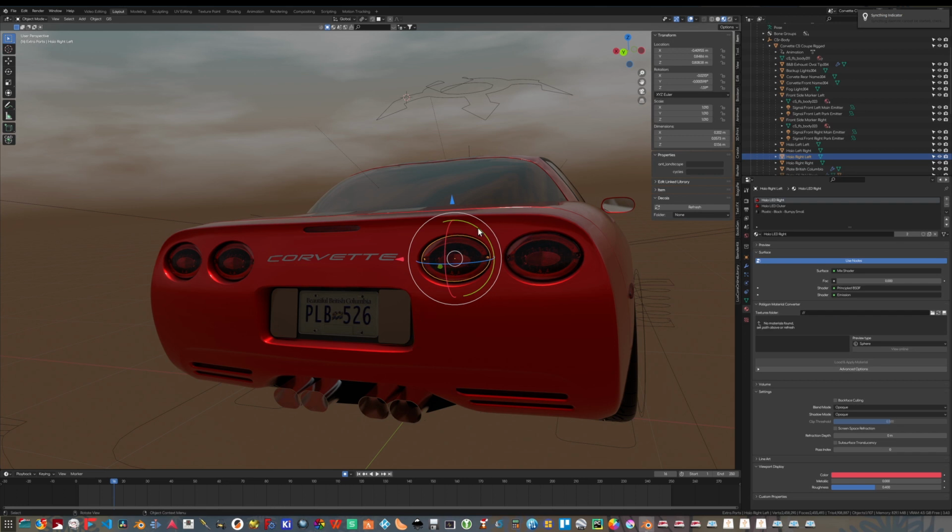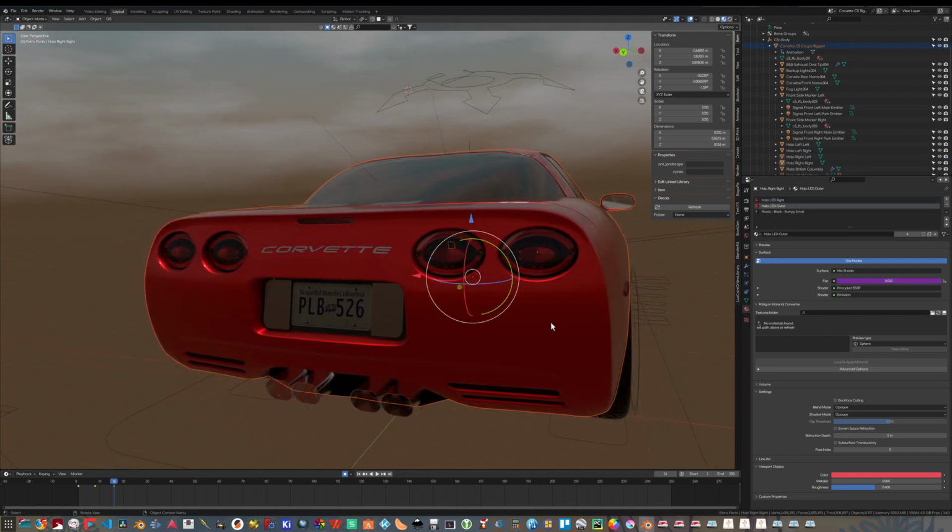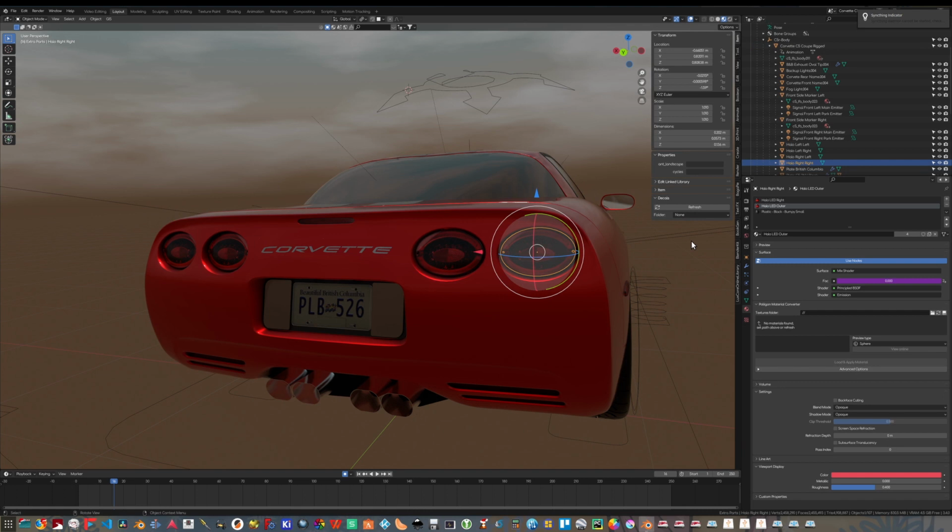So if we had, say, the right turn signal on and the brake lights on, we should see the center mount light lit up, we should see the left-hand side lights lit up constantly, and the two right side lights will be blinking. So we have to create a driver expression that is going to take care of all of that stuff, and we're going to be able to do that in a similar way to what we just did with all of the other lights we've done so far. So let's get to it. This one's going to be a little bit more complex, but it will not be too bad.